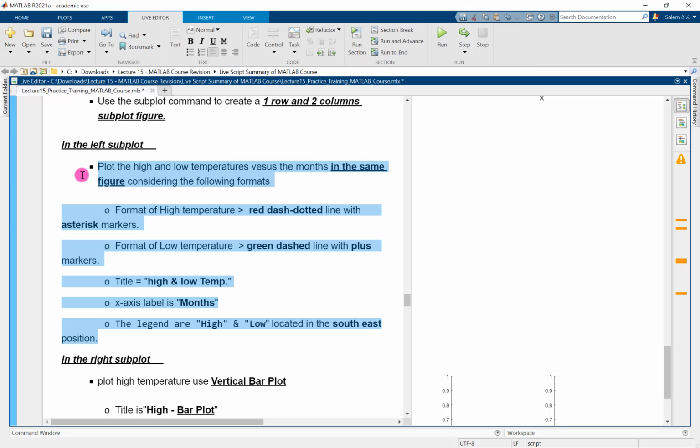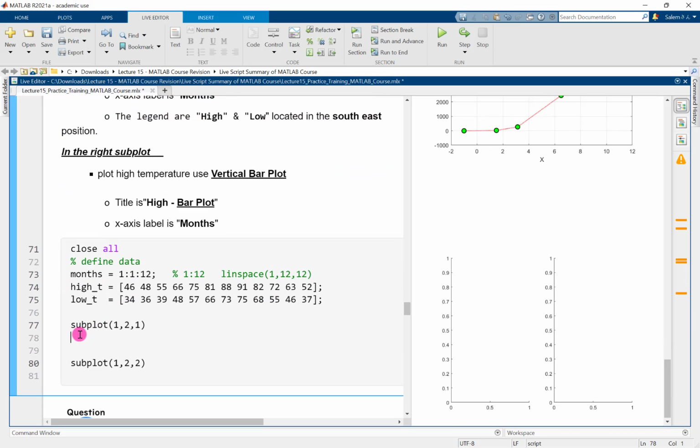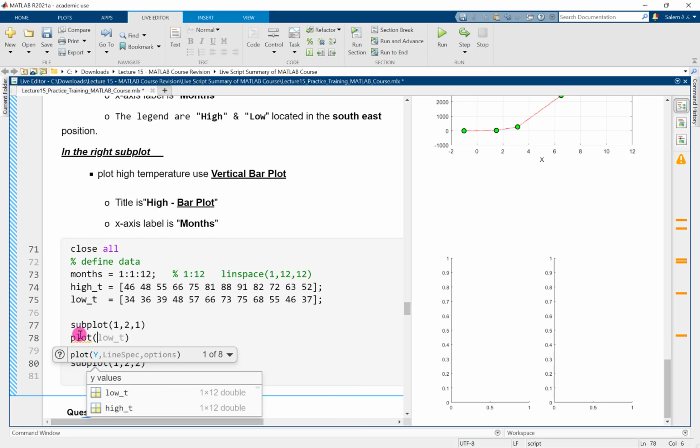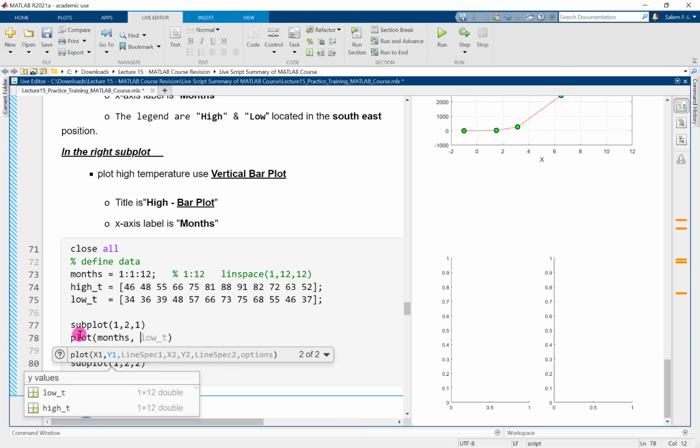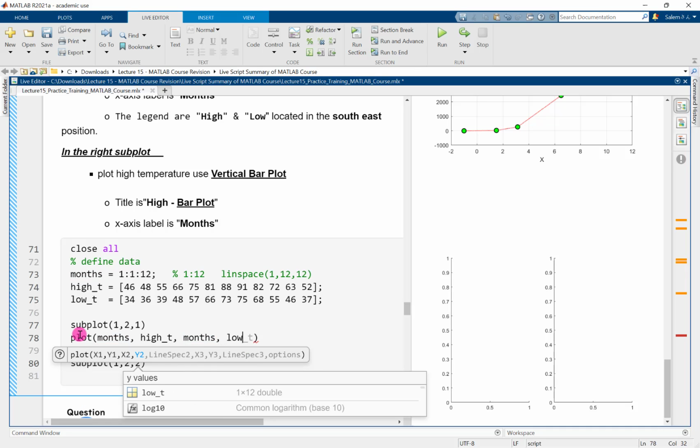So for the left one, plot high and low temperature versus months in the same figure. So months with high temperature, months with low temperature in the same figure. So I can do that. Here I can write plot, months, comma, high temperature, comma, months again, comma, low temperature.